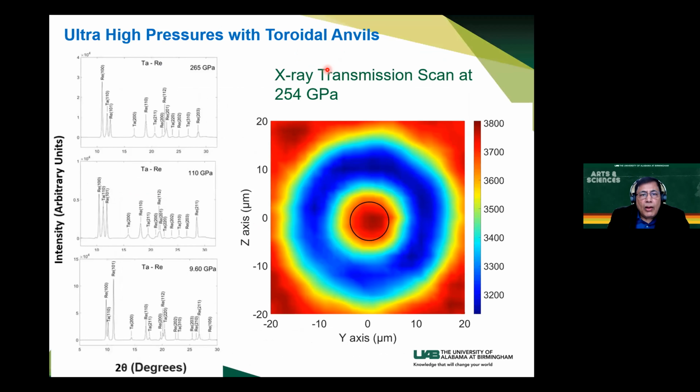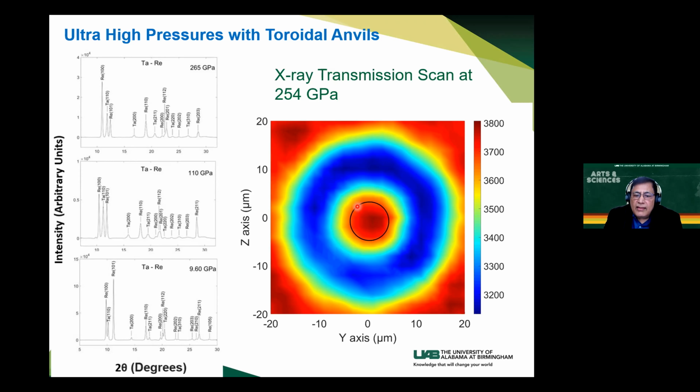So I'm going to move on now to the next one. The curious question is what happens to these domes at high pressures. This is an experiment which we did in collaboration with Los Alamos lab, jointly published. This is the tantalum rhenium experiment. We are using the equation of state of rhenium by Angelini. And this is an X-ray transmission graph.